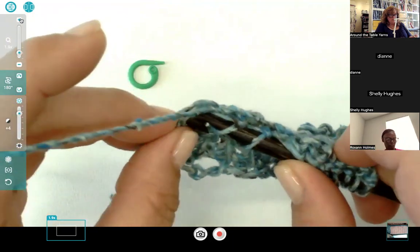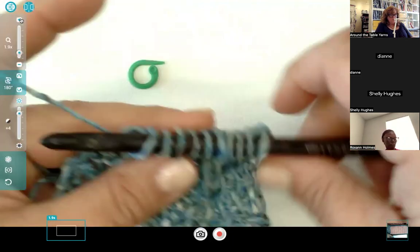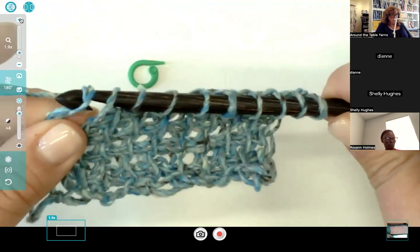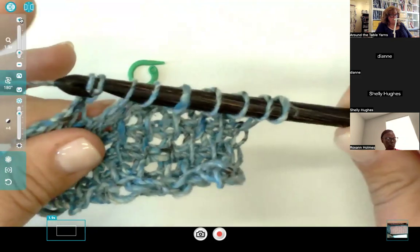Last stitch. And over, pull through one for my chain one. I should have 2, 4, 6, 8, 10. Perfect. Still have my same number of stitches. And then let me show you how to count gauge.